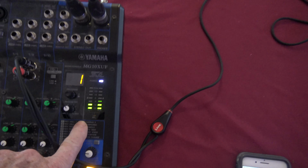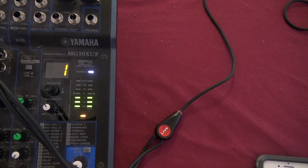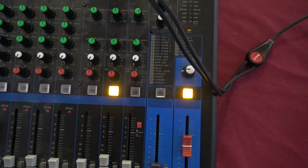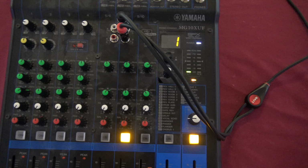You can see that this is getting plenty of volume without it getting too hot there. There is no gain on this one. So we're just plugged in here with lows and highs about, 0, which is 12 o'clock. It sounds pretty good in here.